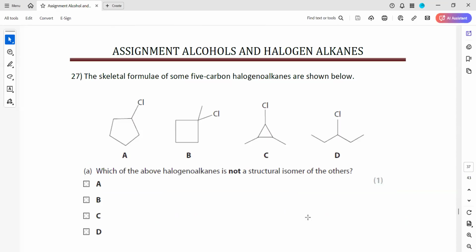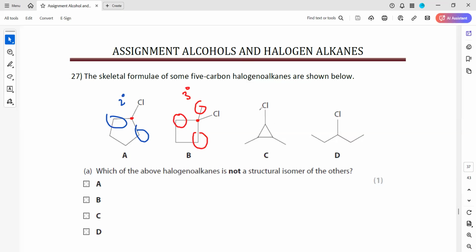So when we check the carbon attached with a halogen, how many carbon chains are there? 1 and 2. So this is a secondary. We want which is not a secondary. When we check this one, the carbon is attached with a halogen. So one carbon chain, two carbon chains, third carbon chain. So this is a tertiary. This is not a secondary, it's a tertiary. And so B is the right answer.